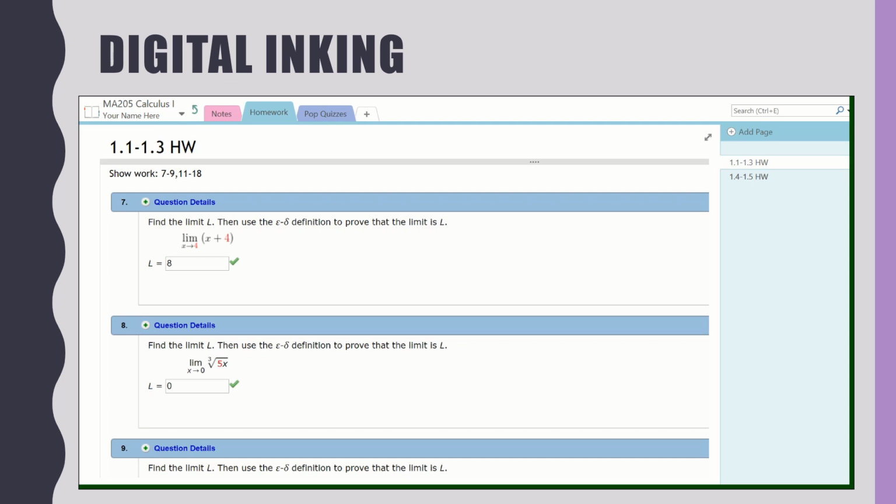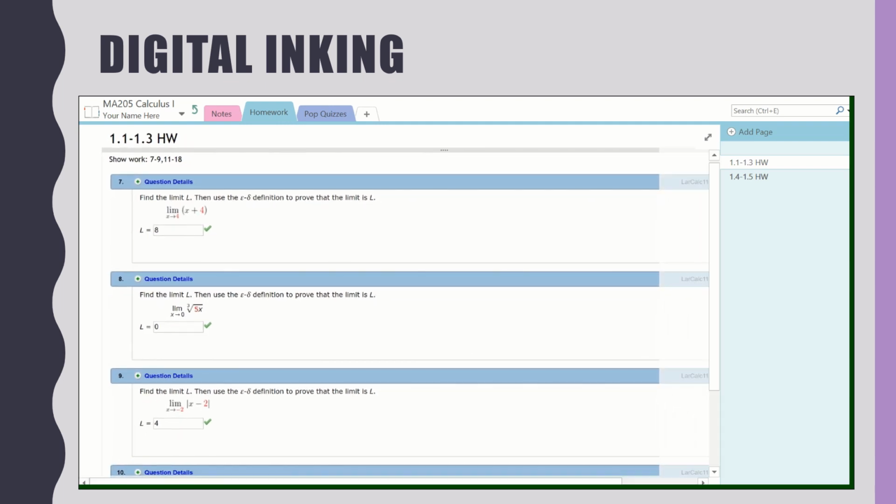So as you can see, I've taken some screenshots here, and these are screenshots from WebAssign, because Calculus is one of the courses that asks you to purchase something else to complete your homework. And there are specific questions in this class that I'm asking you to show your work on: 7 through 9, 11 through 18. And so as you can see, I've just basically taken a screenshot and put those in here. Some students take screenshots, some students don't do that, which is fine. You can just write number 7 and then show your work. I go ahead and write it.